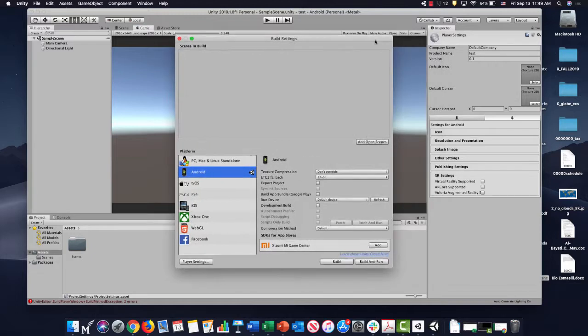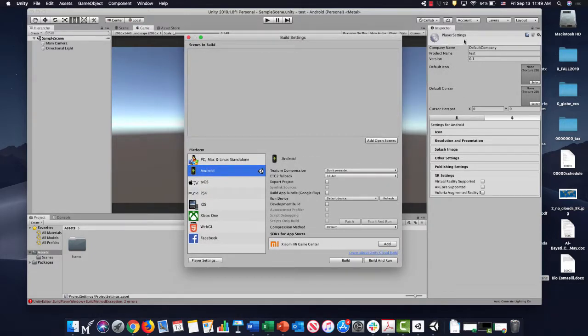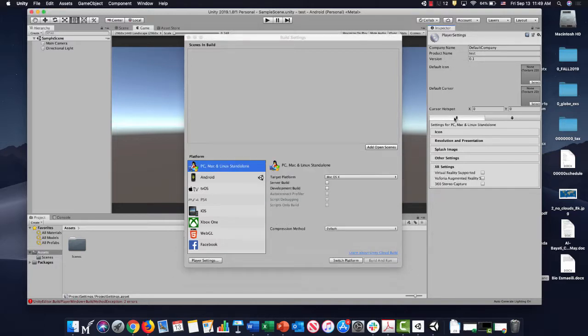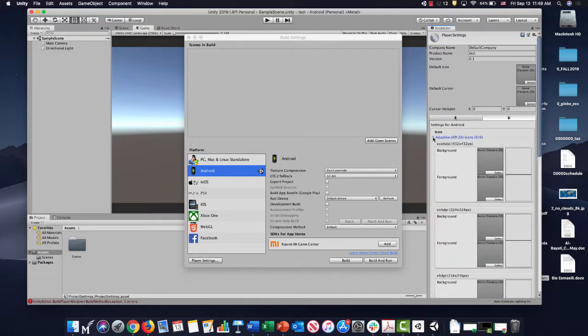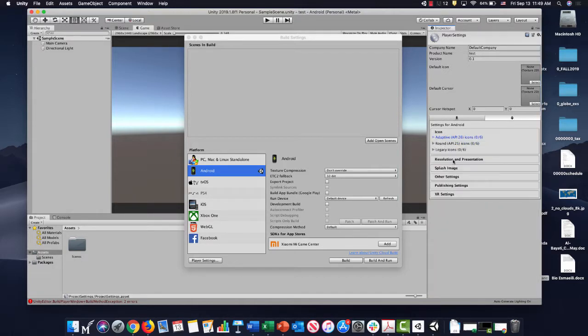So now it automatically goes to player settings, and there's company name, product name, and version. If you go here, this is for Android, and this is the icon where you can put an icon if you have one.